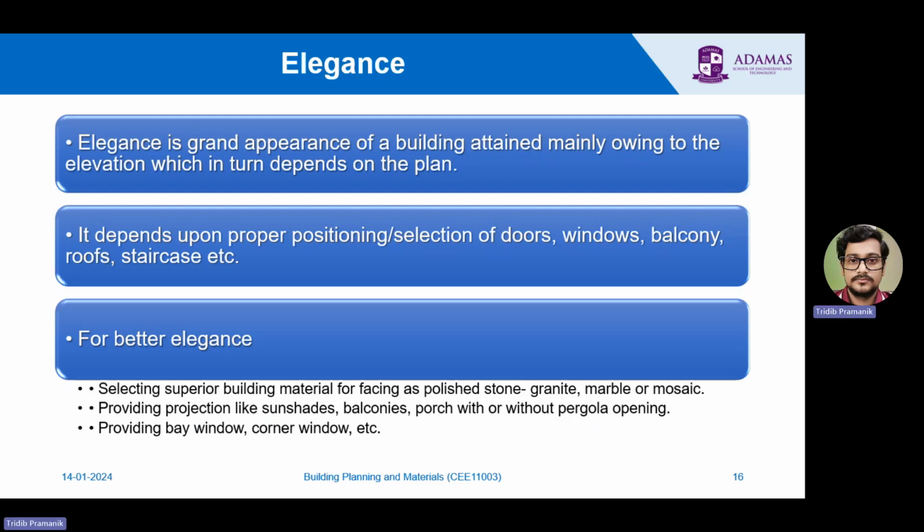Now, depending upon the proper positioning and selection of doors, windows, or even balcony, roofs, or staircase, etc., you can get a better elegance, like selecting superior building material for facing, such as polished stone, granite, marble, or mosaic, providing projections like sunshade, balcony, porch, or even pagoda, or you can provide bay windows, corner windows, different types of windows that will give a better view to the user as well as to the outsider.